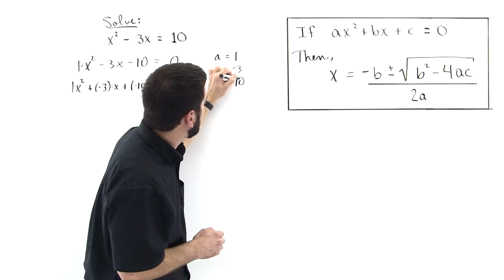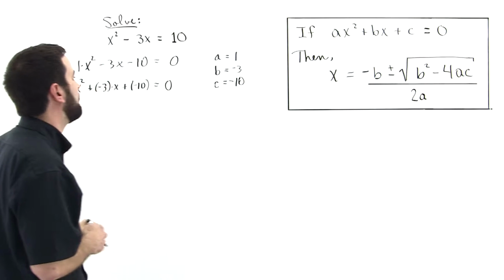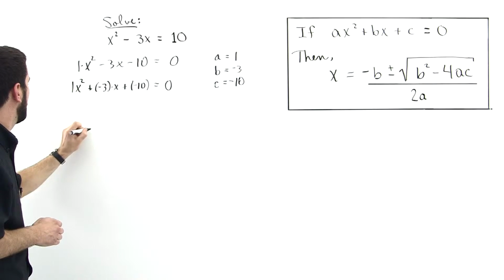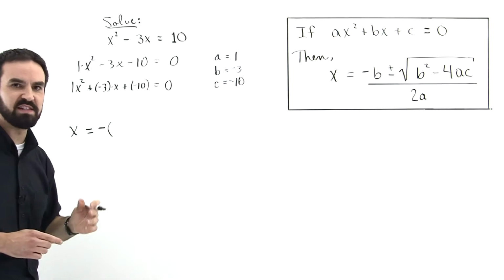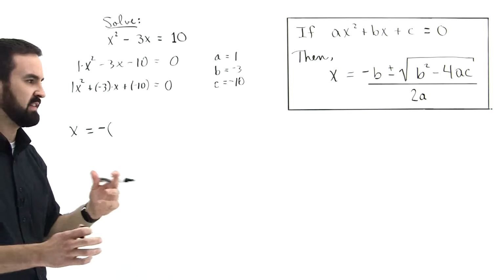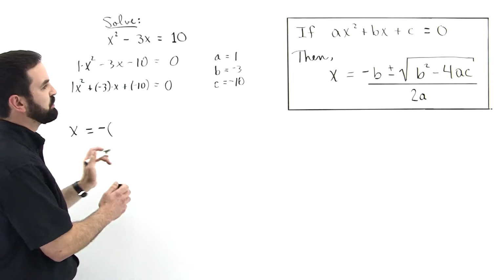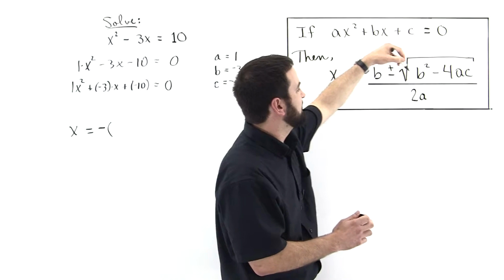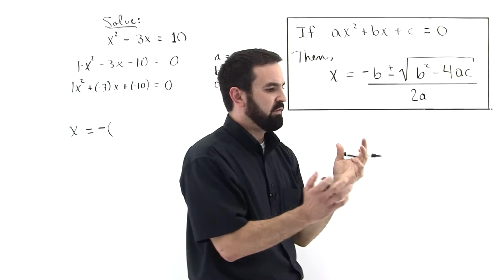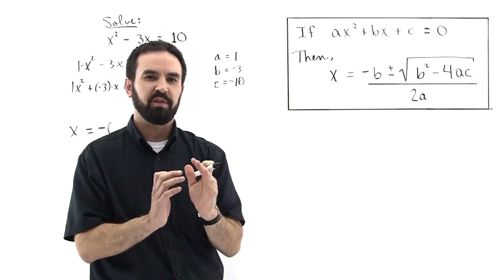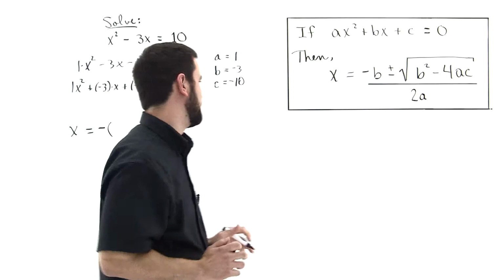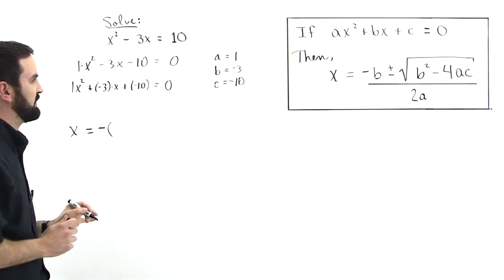Okay, so now we're in a position to plug into the quadratic formula. So x equals negative b, and a convenient way to keep track of all these negatives and positives and things switching signs is to always put whatever b, a, and c are, whenever you're substituting in for them, always put them in parentheses, and we'll see this notation serve us well in a moment.